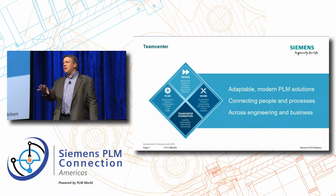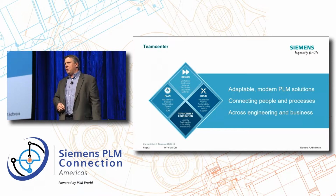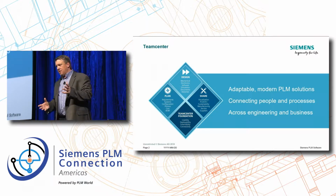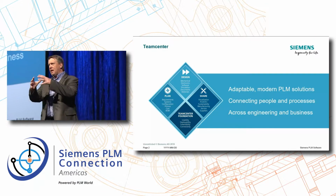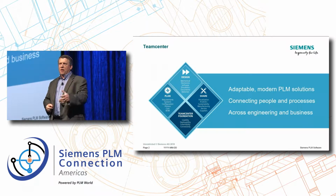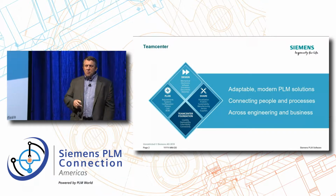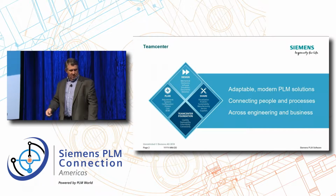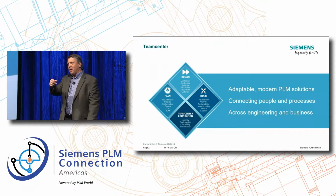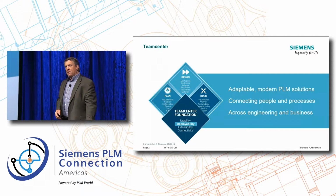I'm still the active workspace client framework product manager, but now I'm also working. You know, the way we kind of slice things is all the building blocks go together under the foundation team, whether it's client, whether it's integration, whether it's core services, security, and things like that. So that's all kind of lumped together. And you can sort of see the foundations where you might expect it to be in this little triangle. You know, we're on the bottom. Everybody else builds their apps and capabilities on top of us.